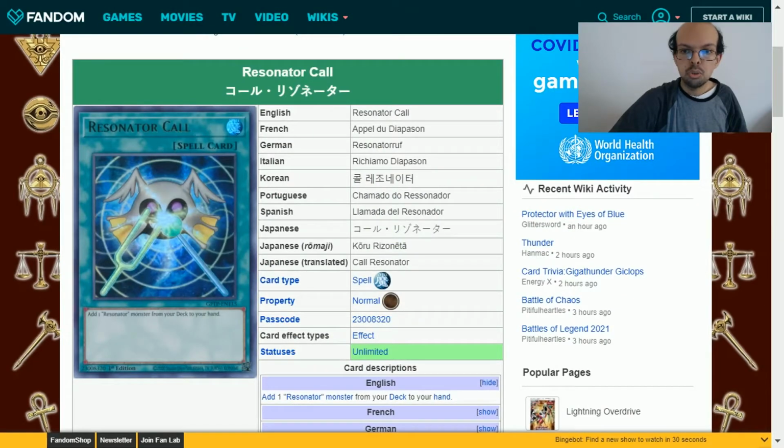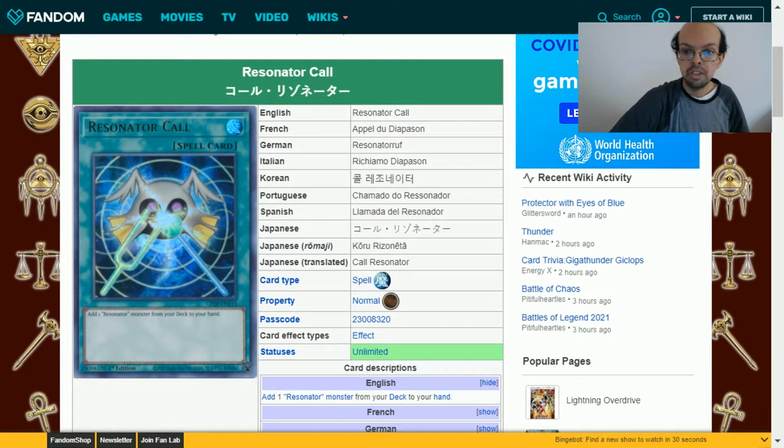Resonator Call is a normal spell card with the effect: add one Resonator monster from your deck to your hand. So this was the card that I mentioned before, which is similar to Tuning, which helps Yusei out. Resonator Call helps Jack Atlas's deck out because it just adds a Resonator monster. It's a very simplistic effect and is very useful, especially when used with Red Resonator, which can special summon itself, or with another one. I think Chain Resonator is very good with it as well. Depending on your situation, you might be able to take advantage.